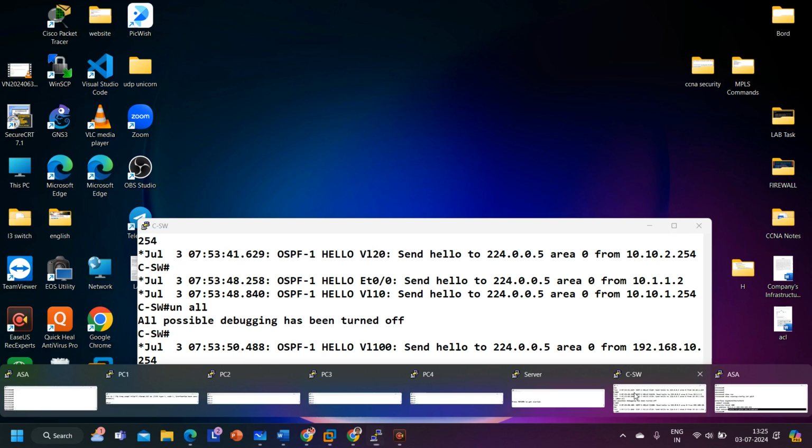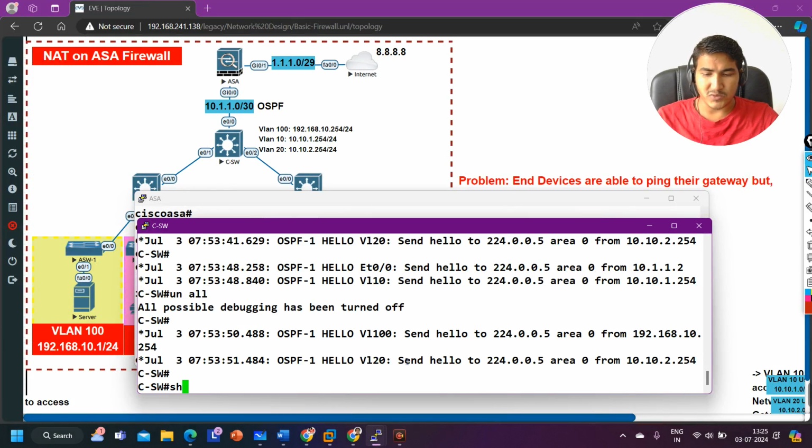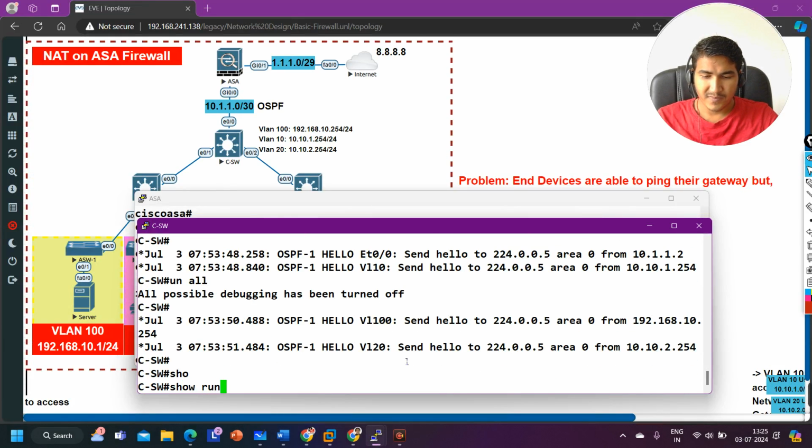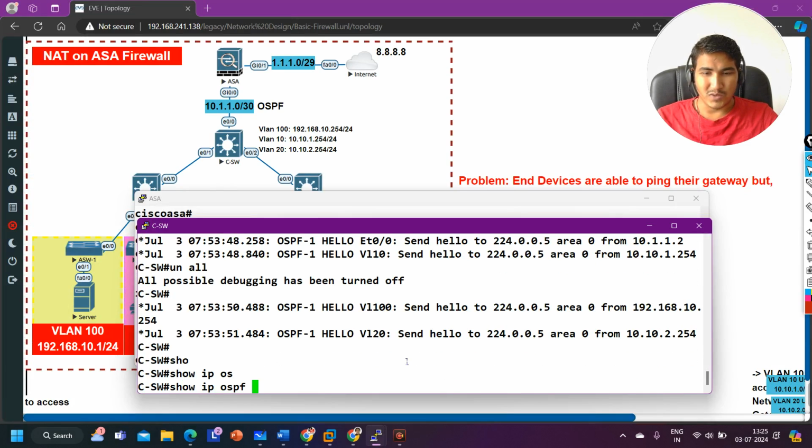So let me take you to the core layer switch. On the core layer switch, run show ip ospf interface E0/0 and include network type.